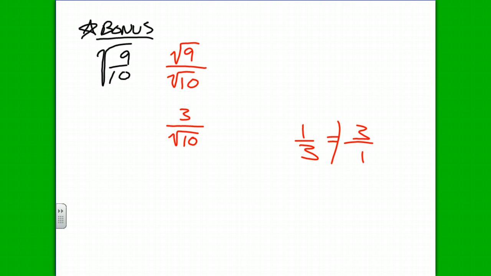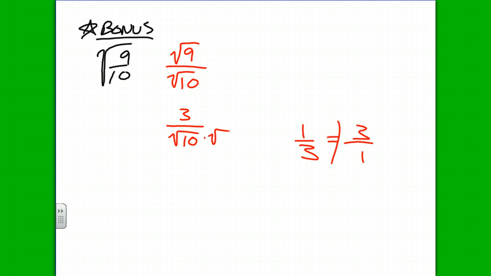Audrey? Multiply by, you do need to multiply. You need to blow this thing up. You need to blow this fraction up. What can you use to blow it up that will get rid of that radical? Caitlin? Over 100? How do you make it 100? How do you make the 10 100? Lauren? Well, you have to multiply by the square root.